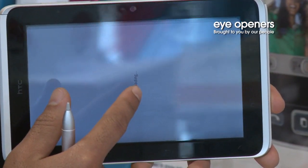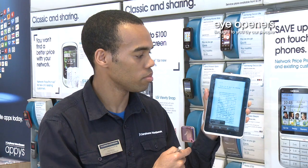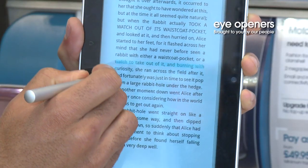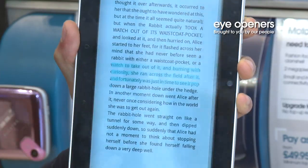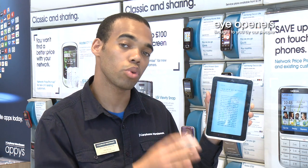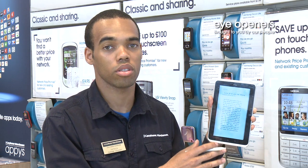Now with the magic pen you can go into a book — an e-book — so for me I'm going to open up Alice in Wonderland, one of my favourites, and you can actually highlight the text. With the text highlighted, the system automatically saves it as a bookmark for you, so if you want to refer back to it at a later date you can always open up and check your bookmarks within the book.